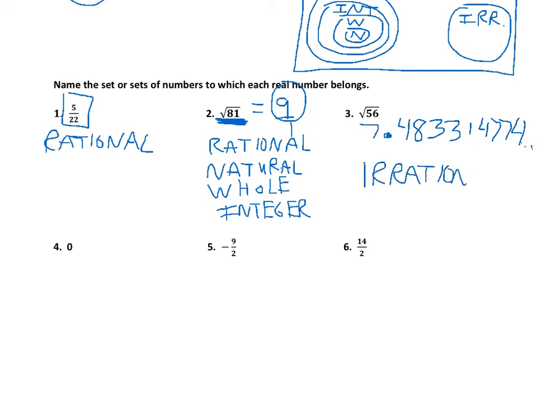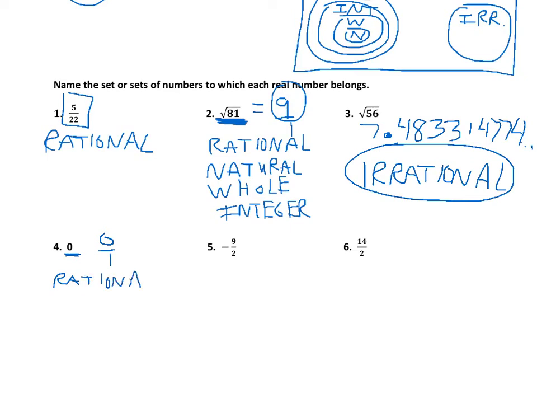And then if it's irrational, that's it. Remember, most numbers are not irrational. So if it's irrational, then it can't be rational, and it can't be all the other ones, natural number, a whole number, or an integer. Okay, next one we have is 0. We can write this as 0 over 1, so this is obviously rational. It's not a natural number because natural numbers are just positive whole numbers, but this is a whole number because that includes 0, and it's an integer because integers include 0.